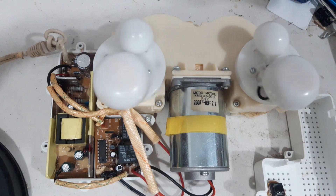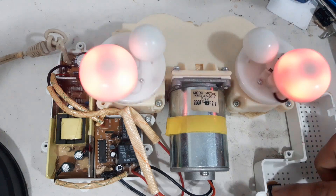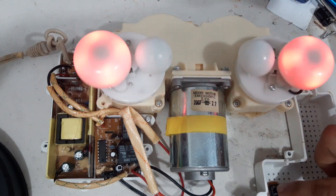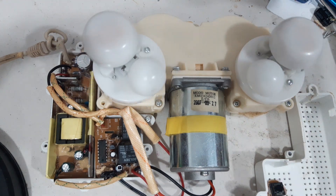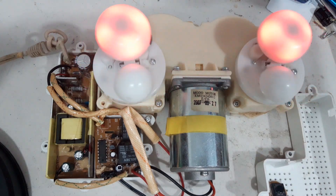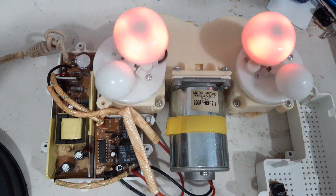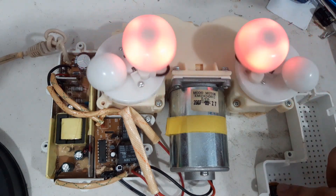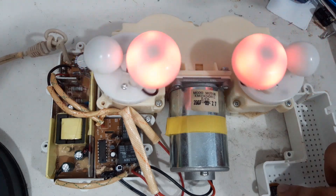I hope you learn from that repair and we are able to make it run now. There's a light — I don't know actually the sequence of this one. This is off, again run, and if you press another button there is a light. Actually I don't know what is the purpose of that light, but this device is a massager so it is actually inside the cushion and I just pulled it out and fixed it. Now it's running and hopefully it is working fine.